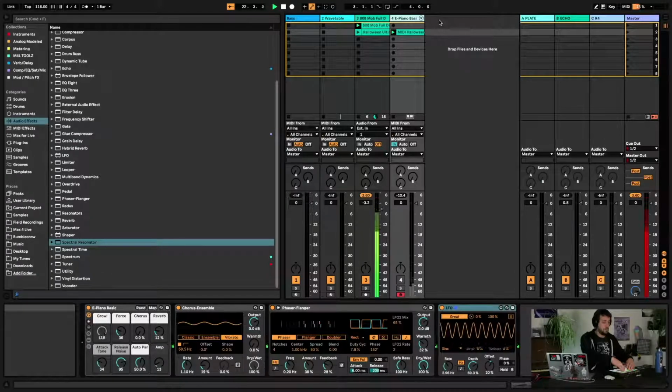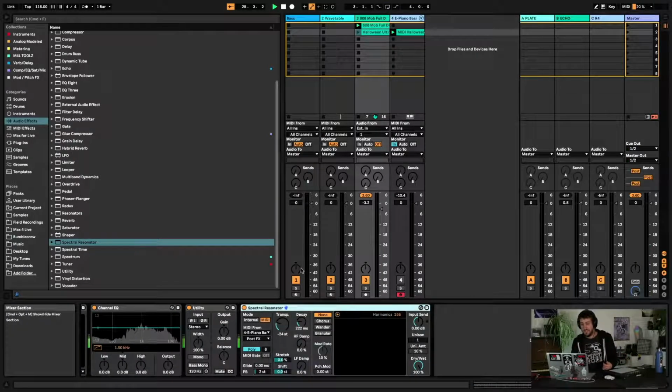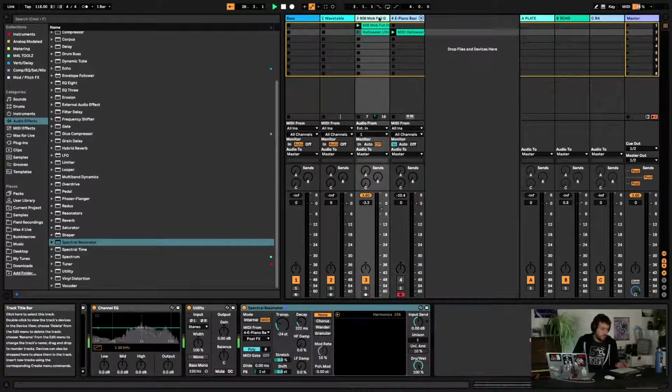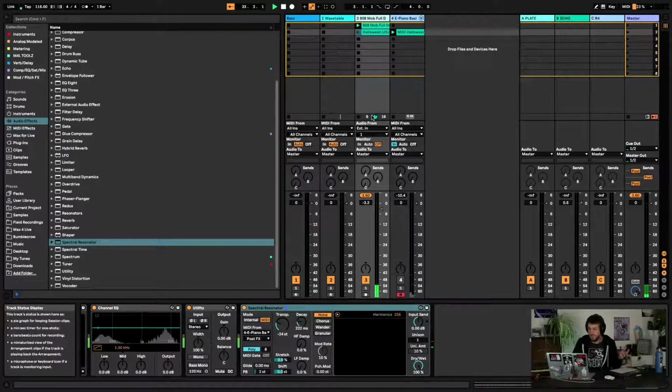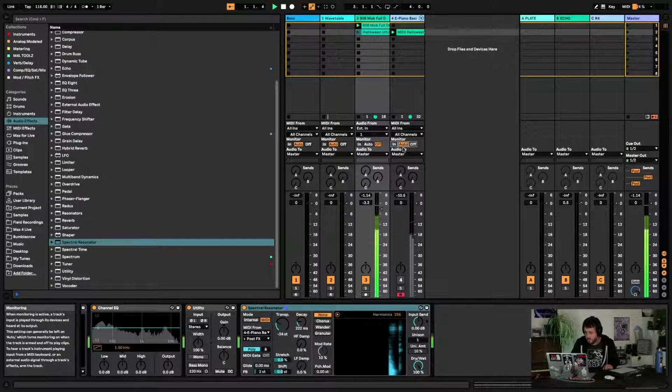Neat. So I'm not really crazy about the sound that I'm getting out of it. I wish it didn't do this. It's one annoying thing about the Push. I want to focus on this track, but it needs my input from the Push, but I lose the ability to play that track. Annoying thing. Whatever. We're gonna switch this to auto.